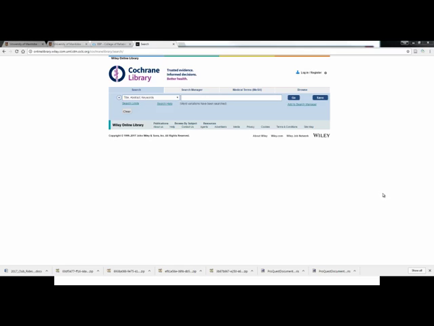So when it comes to searching in the Cochrane Library, we can do it a couple of different ways. We can actually look for subject headings. It can be a much more precise way of finding things on our topic, we can do that. But I think for the purposes of this class, I just want you to become a little bit more familiar with this tool. We'll just do some very basic searching. So it's already selecting where it's going to search. It's going to search in the title, abstracts, and keywords.